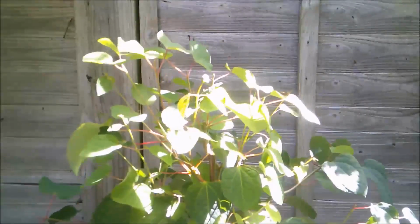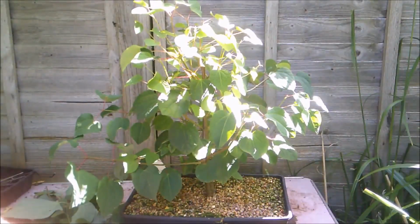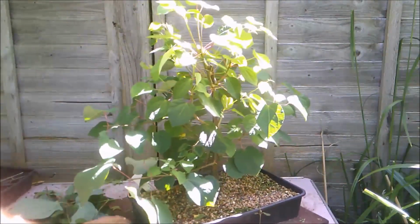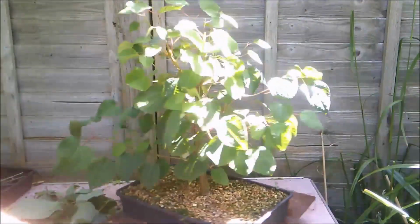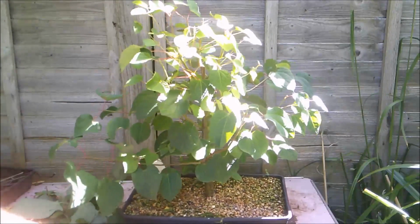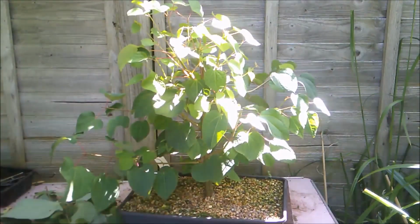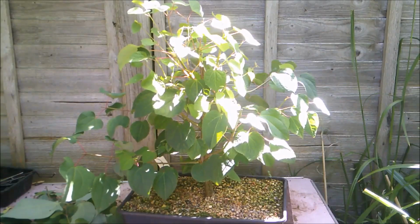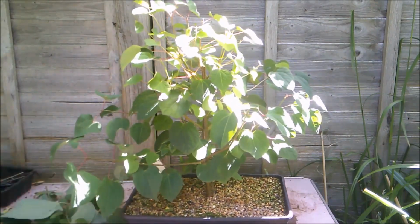So there we go, that's tidied it up somewhat. So there we go, so another tree that's growing quite happily in a standard seed tray whilst waiting for a suitable pot to arrive, either by me buying it or Father Christmas, and already used to having a nice flat root base.